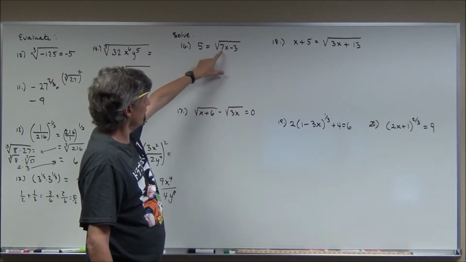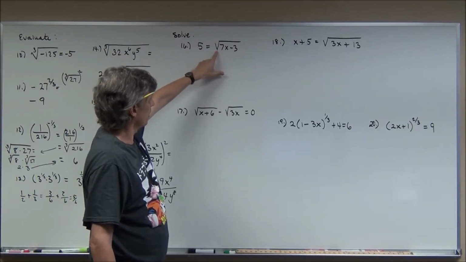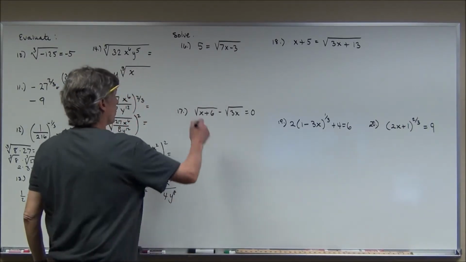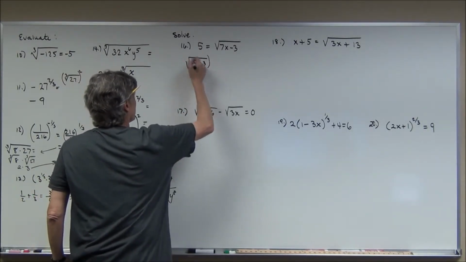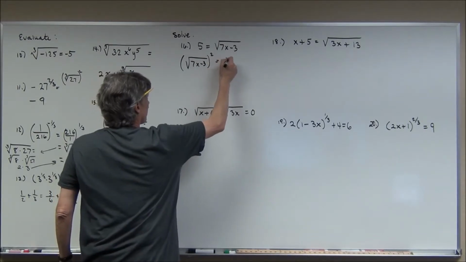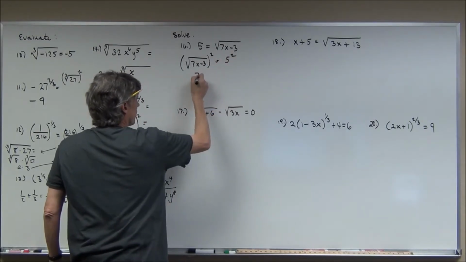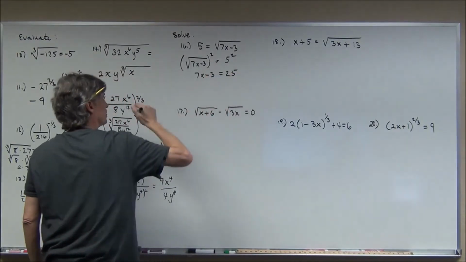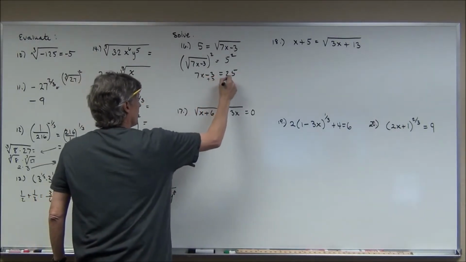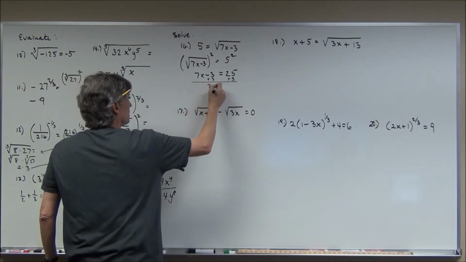But I'm going to get rid of the radical. I'm solving for x by squaring, because that's going to do the square root. So I'm going to go ahead and flip-flop the sides. I'm going to have 7x minus 3. That's going to get squared. And the 5 is going to get squared. You square the square root, you get 7x minus 3. You square 5, you get 25. Now it's duck soup. I'm going to add 3 to both sides. I get 7x is equal to 28.